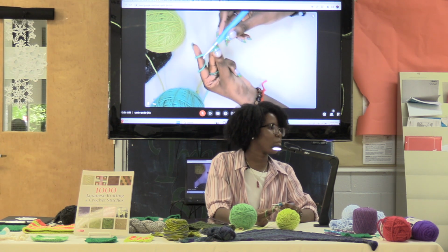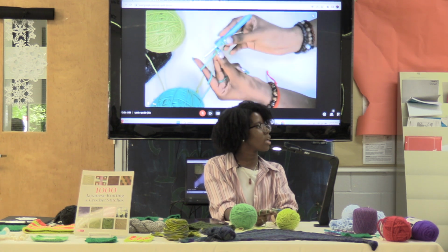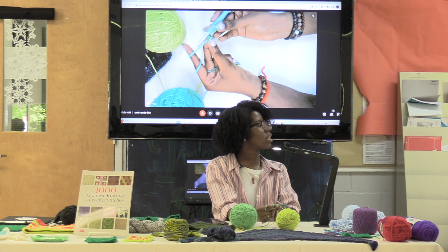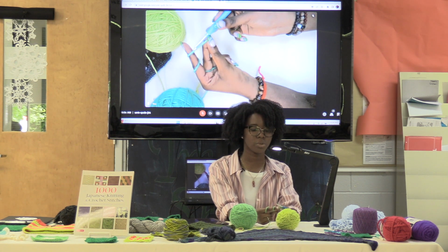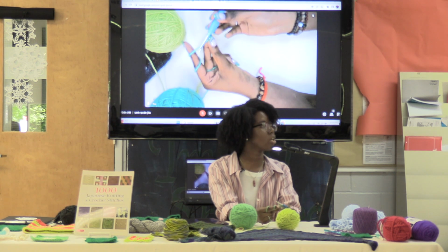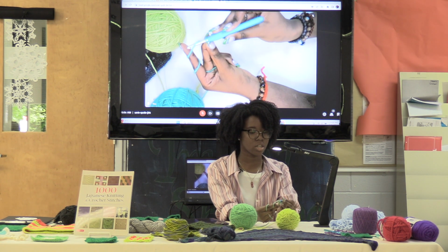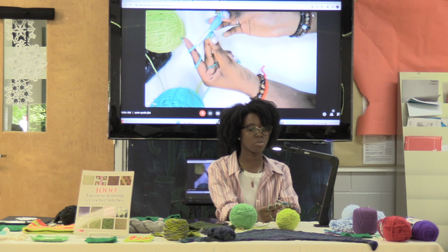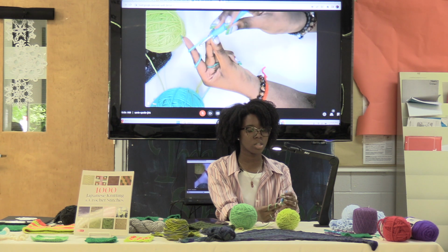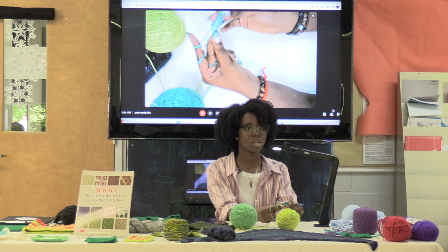So right now, we're just going to start with the simple slip knot that we made earlier. With that being said, what you want to do is take your hook and go under the yarn like this. I'll do it one more time. You want to go under the yarn.